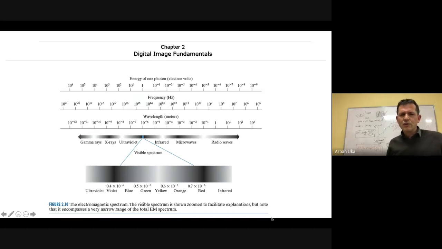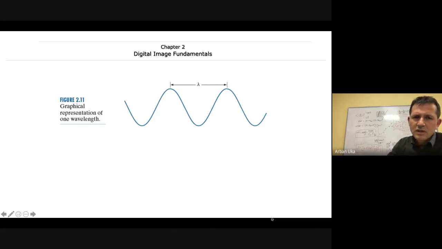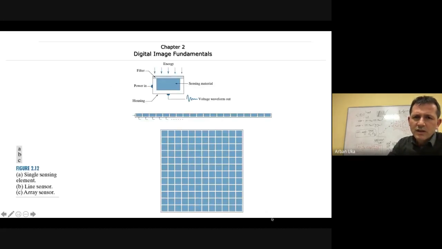So this is how you can read these graphs here. The most immediate relationship that you can construct between the frequency and the wavelength is that the product of these two is a constant number. So frequency times wavelength is equal to 3 times 10 to the power 8, or 300,000 kilometers per second. This was the frequency, and now this is the wavelength.